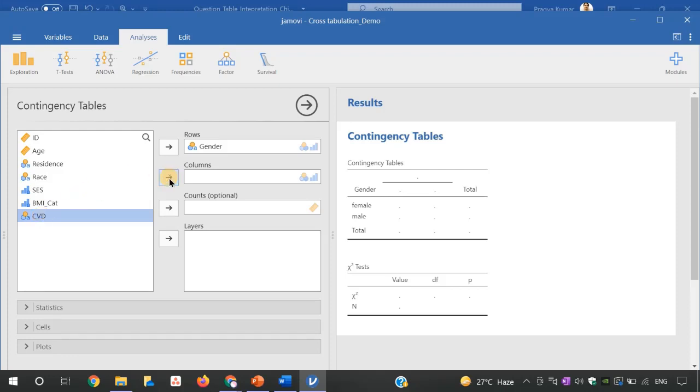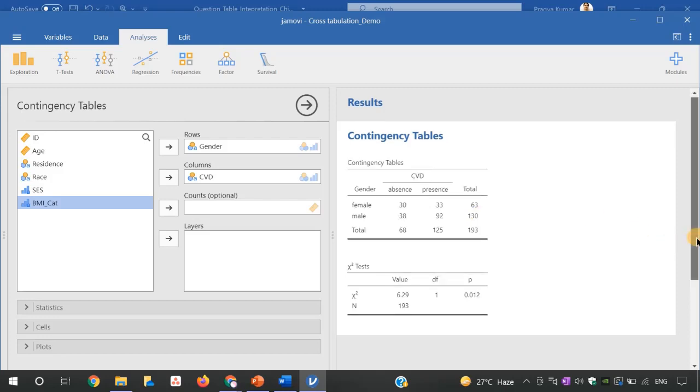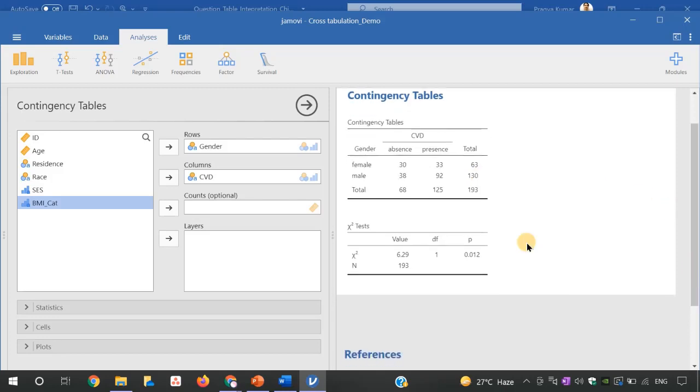So I'll move it to the column, and then you can see there is a 2 by 2 table. In the female, the disease is present in 33 out of 63, and in male it is present in 92 out of 130. If you go down, there is the option of statistics.